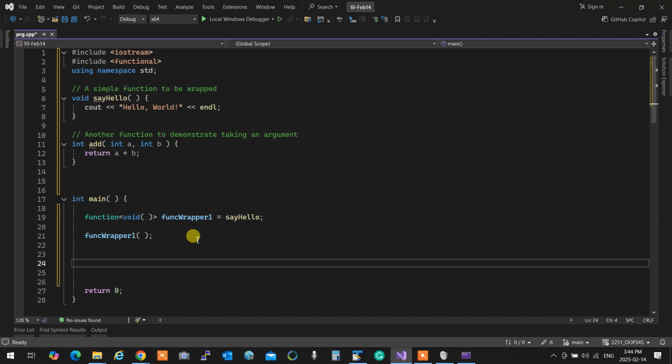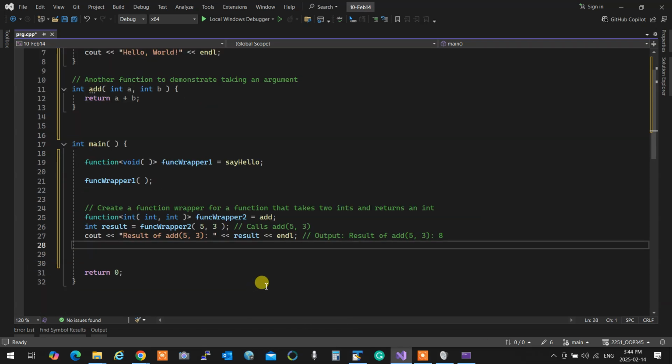And any type of function being passed to it will be accepted. The exact same things that I mentioned to you when I was talking about what essentially a wrapper is. And now I can create a function int wrapper 2, and I put the add in it. They all work seamlessly, and I can use the function wrapper to call that one.